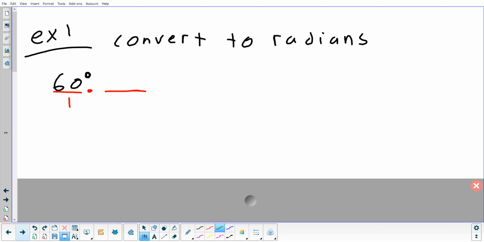Yep. Bottom. Have to go in the bottom. Anytime you multiply fractions, if you want something to cancel, you've got to have it in the top and in the bottom. So the degree symbol would go in the bottom. Radian is going to go in the top. Now we just have to figure out what number goes with degrees. What number did I say to always think of when you think degrees? 180. And what number do you think of when you think radians? Pi. And that's how you can figure out that it's pi over 180 without memorizing it as pi over 180.